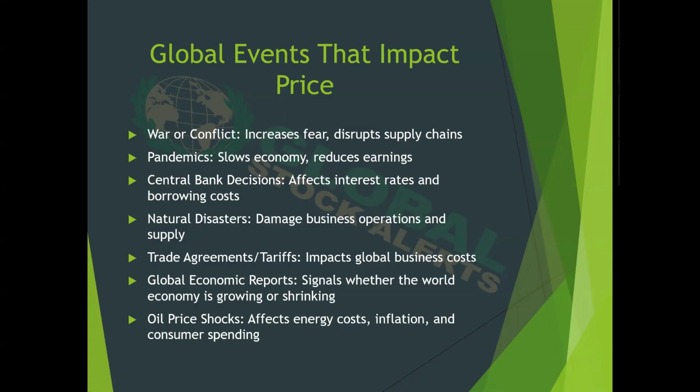Okay. War, conflict, right? Most recent war, Ukraine, Russia. Increases fear, disrupts supply chains. You don't know what blockades are gonna be. You don't know whether oil is about to be messed up, the shipment, so it disrupts supply chains, right? Pandemics slow the economy and reduce earnings. We saw that with COVID. You know what I'm saying? We saw it shut the world down.